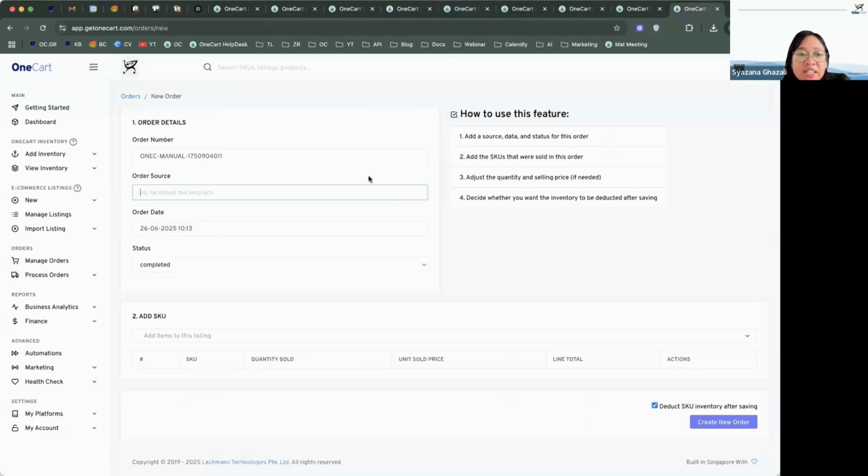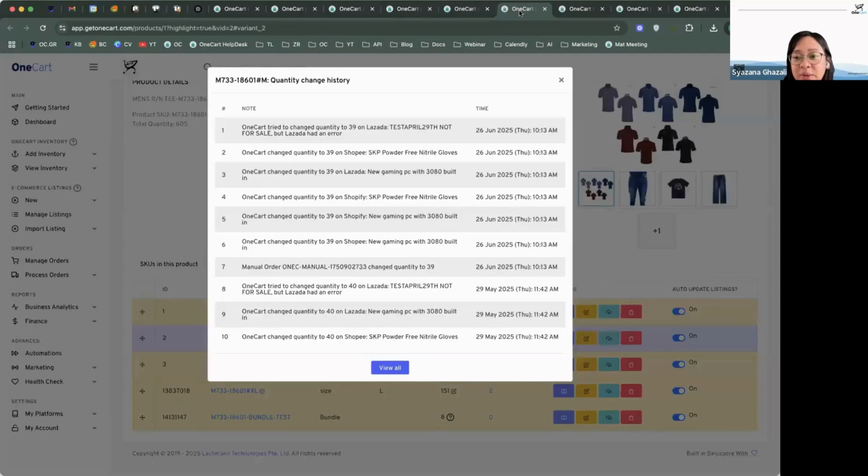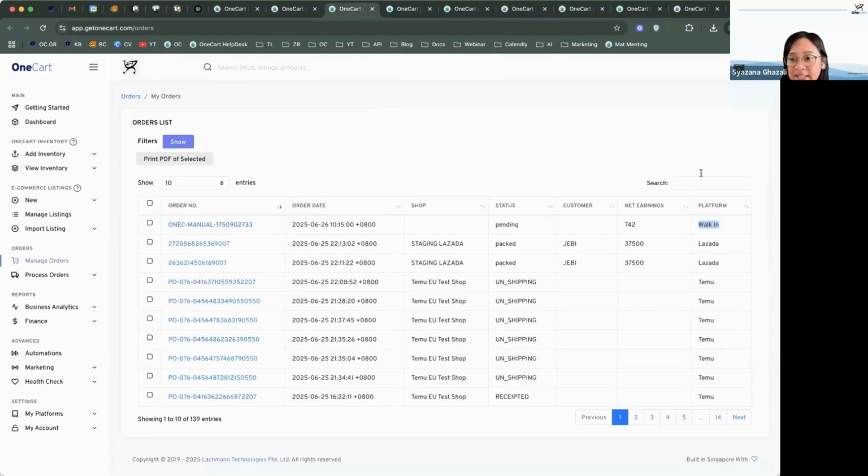But remember that using this interface, having keyed in all this, you are able to deduct the inventory immediately or not. If you check on deduct SKU inventory after saving, it will deduct and appear in the tracking logs as I've shown you earlier. Otherwise, it will just appear in your orders like this.